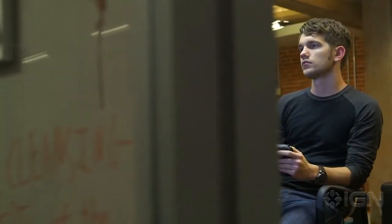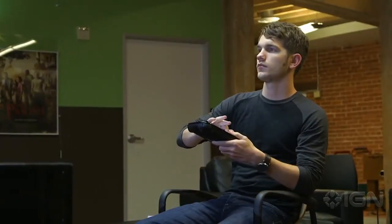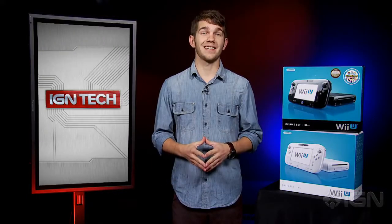And besides, with the Wii U, Nintendo is trying to capture more than pretty graphics. They're trying to give gamers a brand new way to play, and this is where the GamePad shines, and occasionally flounders. All the features of the GamePad can lead to a flurry of features that developers are just beginning to know what to do with.